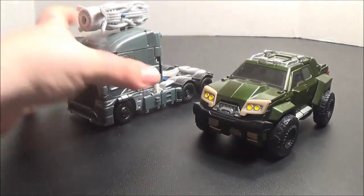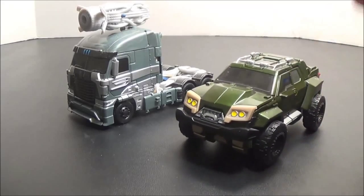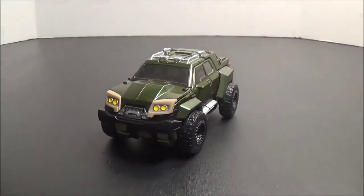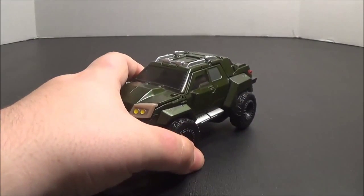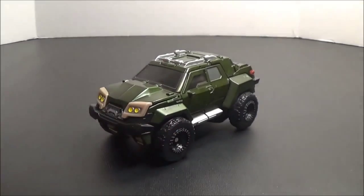It's a very nice size. You can see it next to Galvatron. He's kind of become my go-to comparison for Voyager class figures in vehicle mode, as he is a bit taller and a bit longer than average. So you can see Bulkhead is about average. He's about average Voyager class size, which is quite nice. It's a very nice looking figure in this mode. There's a reason why the Transformers Prime First Edition figures were so sought after. They were all very, very good.